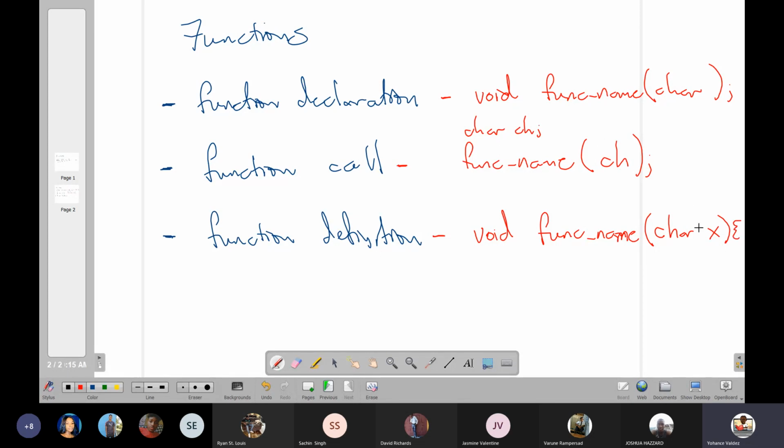X is going to get a copy of whatever value was in ch. So if ch contained the character exclamation mark, when this is called, ch will copy the value of exclamation mark to x.